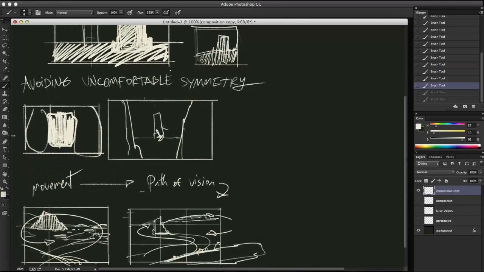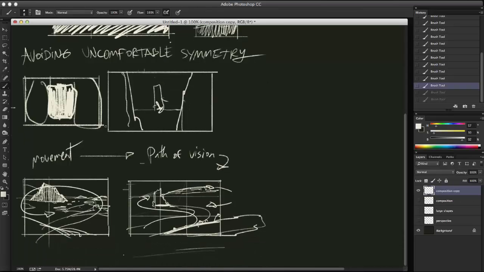So leading right into avoiding that uncomfortable symmetry. A large object squished right in the center of a composition with the same size negative shapes on either side is just going to create a kind of tension that isn't usually what we want to do in these images. Again, we want to make the viewer forget about a 2D picture plane and get absorbed into the image, get drawn in. Same thing here. We don't want to block the viewer off, or box the composition off. This makes us aware of the fact that we're looking at a composition. We want to create movement and a path of vision within that space.